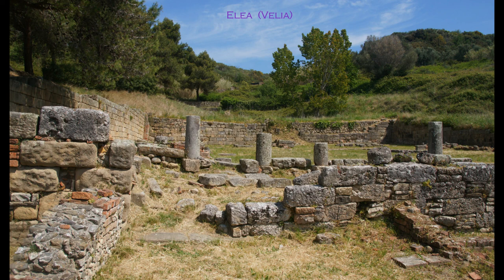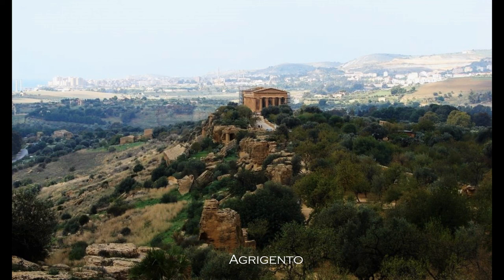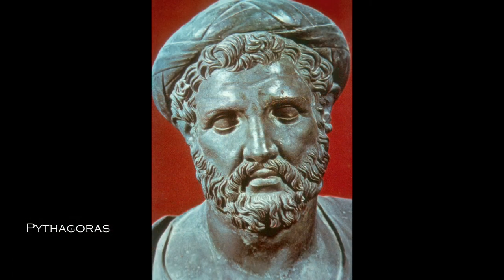There were a lot of arguments between followers of Heraclitus and Parmenides, but they are not far from actually holding the same view — what changes is not the stuff of the universe but how it appears to us. Empedocles, who lived at Agrigento in Sicily, broke from the monists and argued that there are in fact four elements — earth, air, fire, and water — which make up the universe. This view, which appealed more to common sense than monism, was to become a standard metaphysical postulate of the Middle Ages. He also believed in the transmigration of souls into, among other things, animals, for which reason he was a vegetarian.